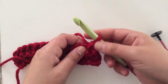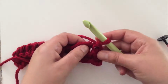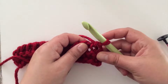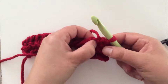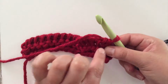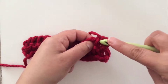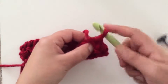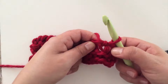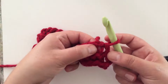So again, we're going to skip this loop that's right underneath the one on the hook, and then we're going to do a Tunisian knit stitch. So the Tunisian knit stitch, if you think of this vertical bar, if you turn it on the side, you'll see that it's actually a loop. So for the Tunisian knit stitch, you're going to insert your hook through this loop from the front to the back. So just to show you the loop again, this that looks like a vertical bar, if you turn it to the side, it's a loop.